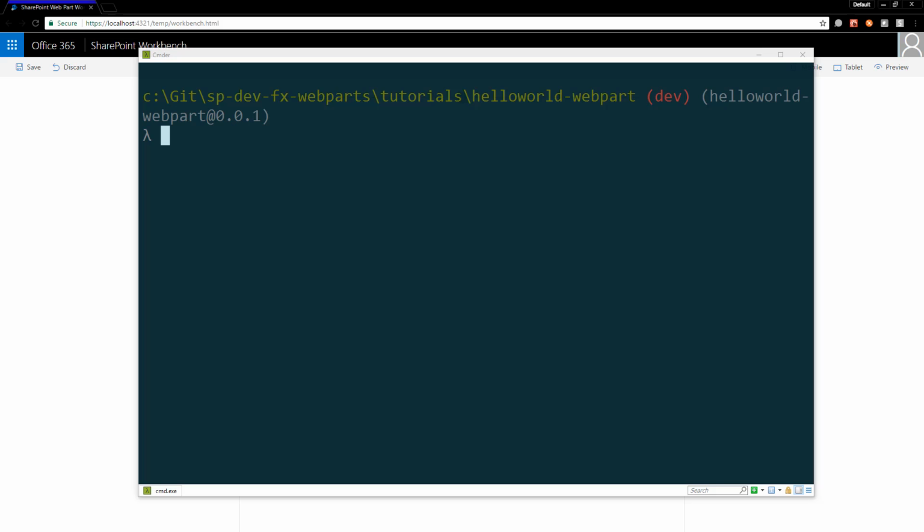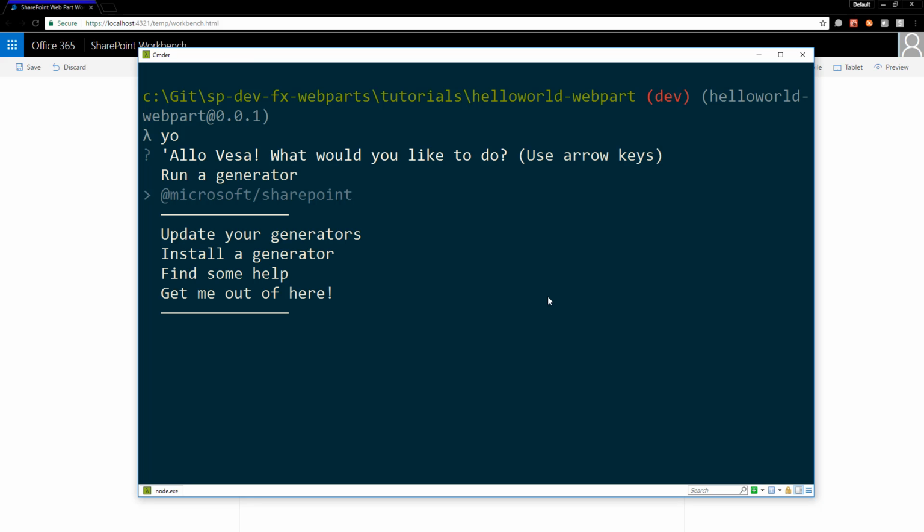So what does it actually mean in the context of SharePoint Framework? First of all, Yeoman. Yeoman templates are essentially giving us the capability of choosing a template or regenerating a solution based on the predefined structures that we're providing from the Microsoft side.